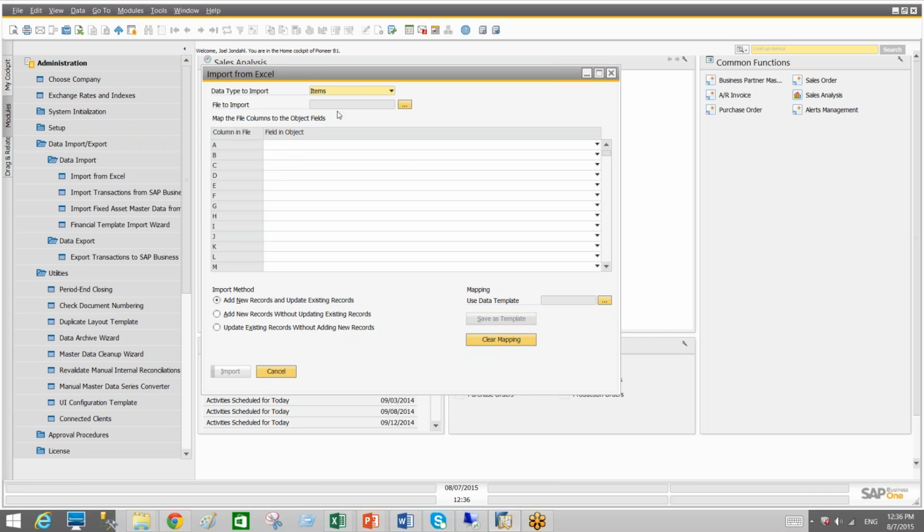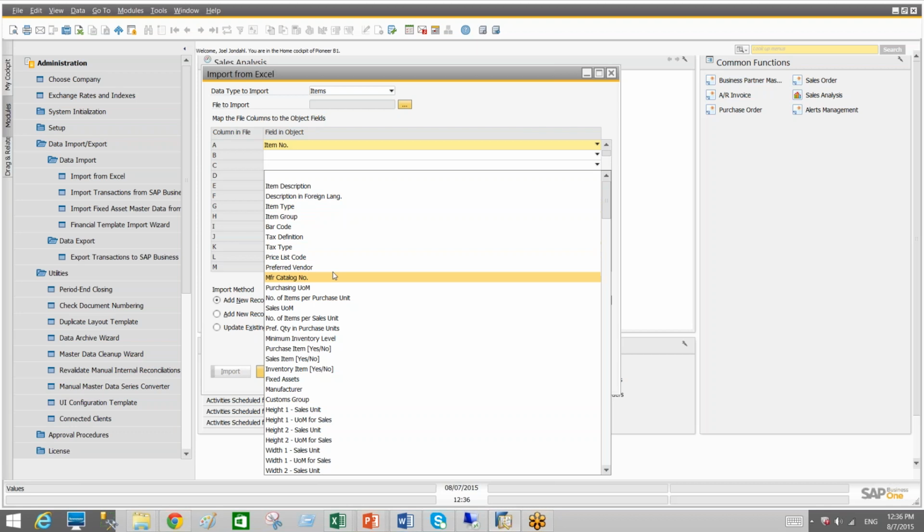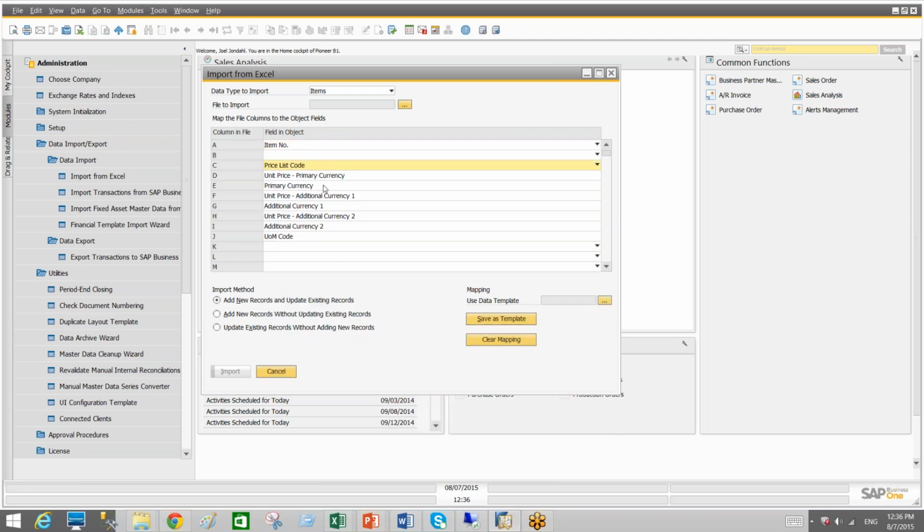I don't know if you get a pricing file from your vendor. This is, for example, one option to do that. So you enter the item number and the price list code. That brings some other attributes, like the currency that you can leave empty and the unit price, and basically use that feature to update on a monthly or weekly basis the pricing you get from your vendor.